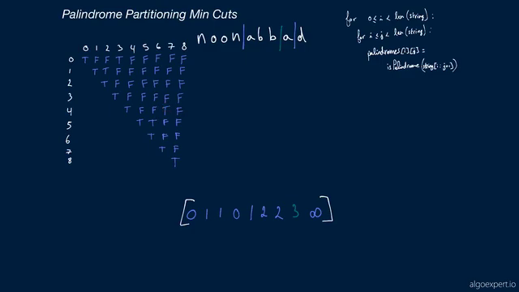So what was the minimum number of cuts for the string right before ABBA, for the string noon, right? We go down to noon. Oh, it was 0 because noon was a palindrome itself. So 0 plus 0 for ABBA because that's a palindrome, plus 1 for the cut between noon and ABBA, and that's 1, right? And so we know that the 3 that we had put here, we can replace with a 1.